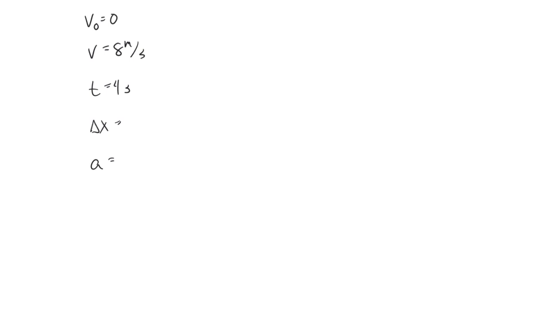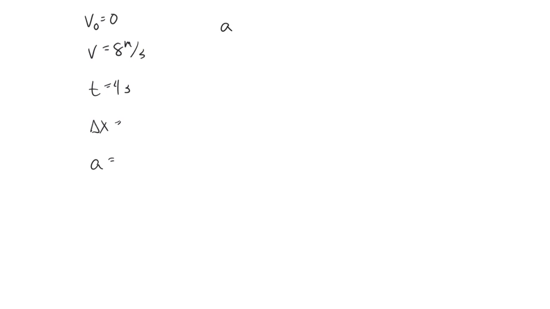I guarantee you every motion problem requires you to consider what you will make positive and what you will make negative. This one does not, because everything's happening in one direction. So I would be more prepared to have a point issued for deciding whether these should be positive or negative. Does that make sense? This all happened in one direction though, so it's not that big a deal.